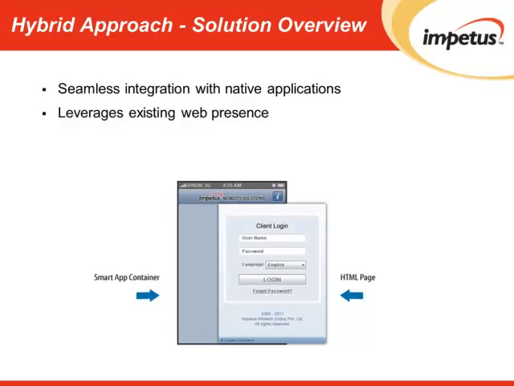The app container has distinct options that allow it to integrate seamlessly with the native applications and really facilitates communication between native and HTML. And it also leverages the cloud-based enterprise services to procure the desired features. Also, the web pages can be bundled along with the application package or can be downloaded dynamically.